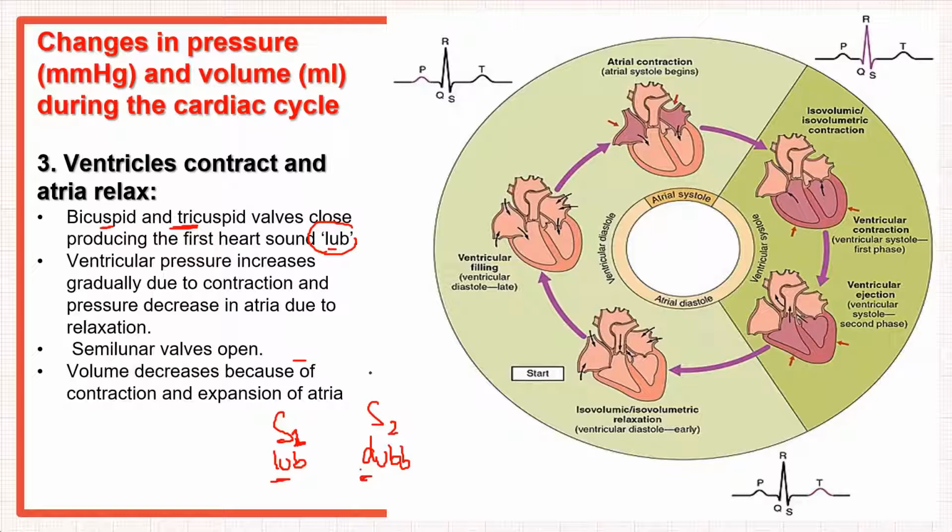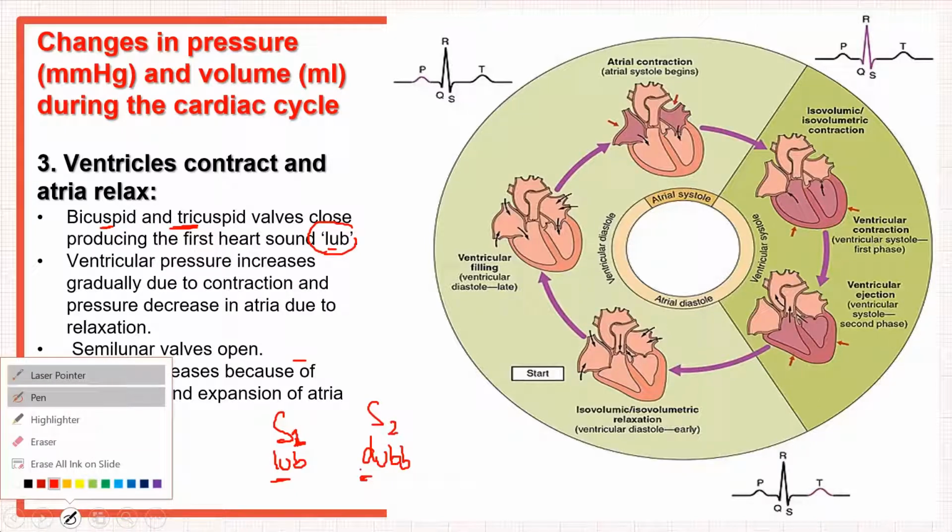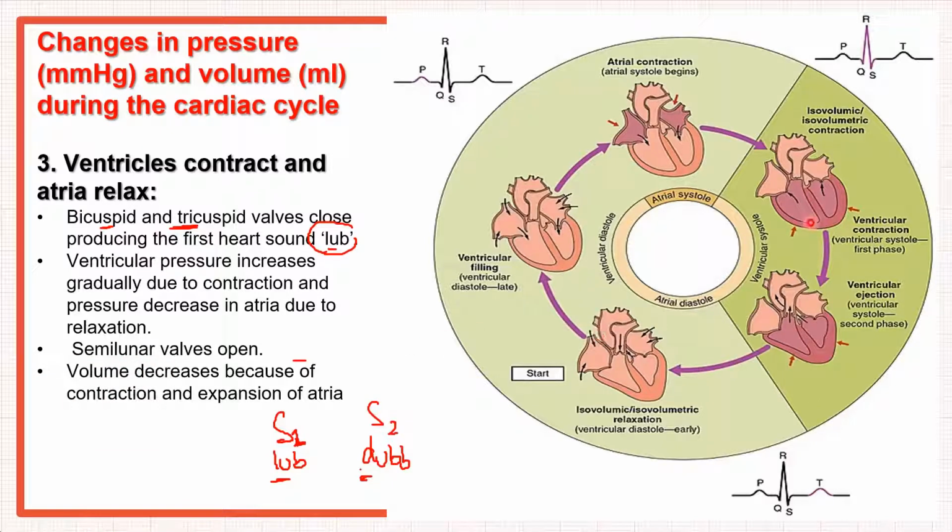So the bicuspid, tricuspid valves closed. Now what is happening because of that? Because the ventricles are now contracting. Okay? So because of the ventricular contraction, what will happen? The ventricular pressure would increase. Okay? Because they're contracting right now. Okay? Volume would decrease. So volume decreases because now they're contracting. So you can see. So look at the size here. Okay? They are starting contraction here, and now look at the size here. Okay? So the volume would decrease and the pressure would increase.